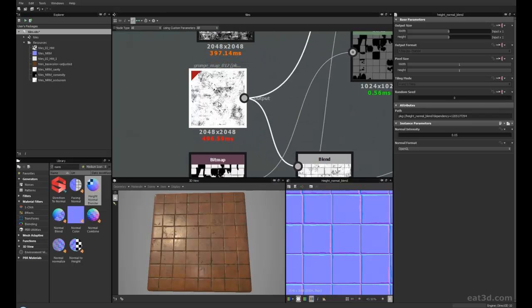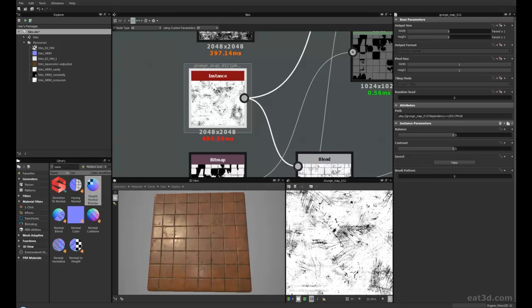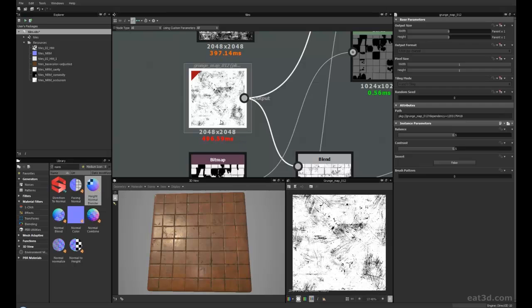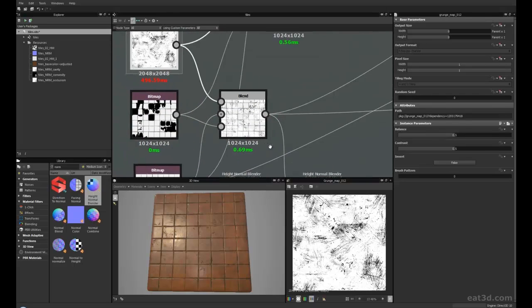Now, this is a grunge map. If I double click on this, all it's doing is adding all these noisy details, scratches and lines. As you can see, you don't even need to go into ZBrush if you don't want to. You could create just using these generators, these noises and patterns. You can create your own noises and patterns, or bring in your own scratches, decals, height maps, whatever you want to call it. Bring them in and you can make a normal map out of them, and it's going to look awesome.